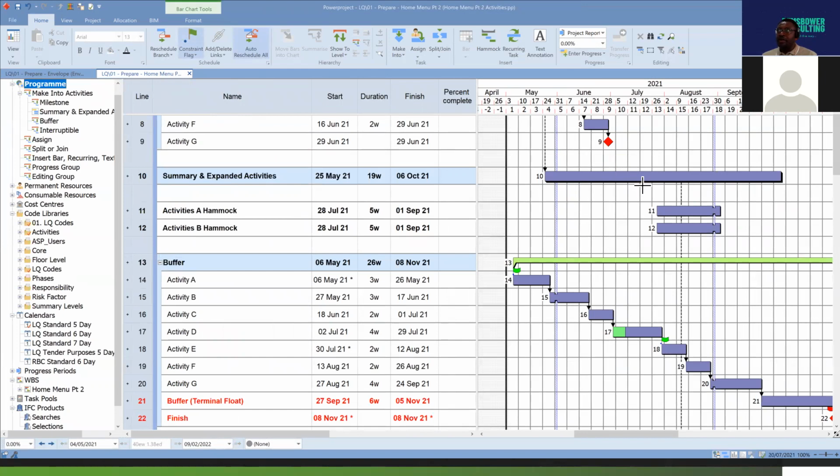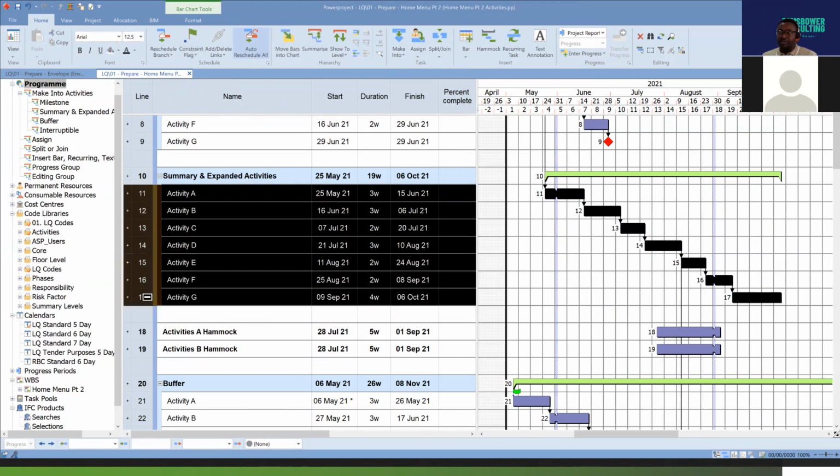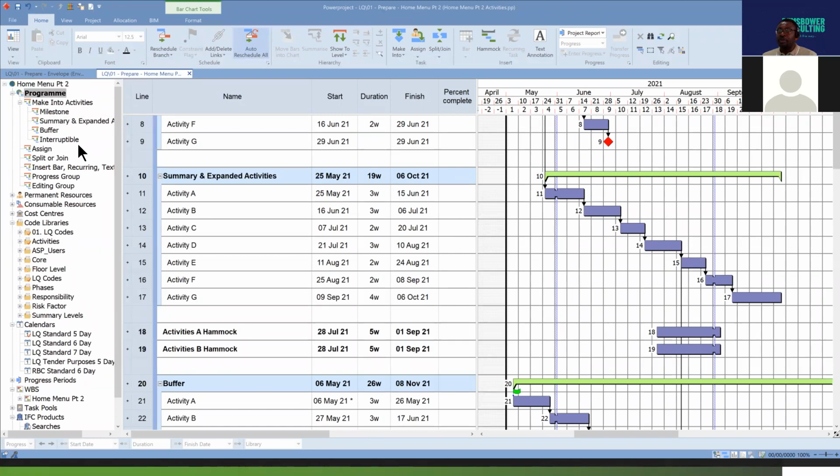However, you didn't need to. If I convert this back to a summary, see, it's back to summary, and within the program itself, you can actually view those activities. But for an expanded bar, you can't view the activities under an expanded bar within the program. It will open it separately outside the program. And for you to navigate back, you need to come to your program project view to select the top level hierarchy there.